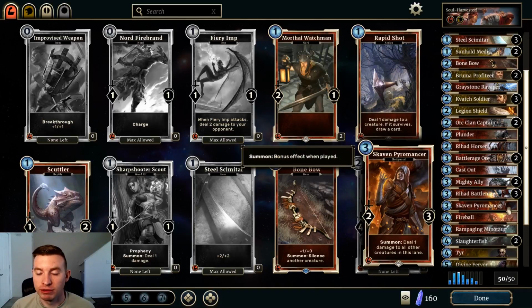Next up, the Skyhaven Pyromancer. I like this because it can provide some type of board clearing ability, assuming you do some damage to the current minions on the field and they're all at 1, and you drop this guy and it deals 1 damage to all creatures in this lane. It does affect your own creatures. I do want to point that out to new players. Unless it says enemy creatures, it's always going to affect all creatures. The card texts are usually really specific, so pay attention to those.